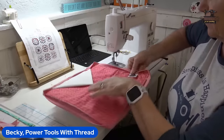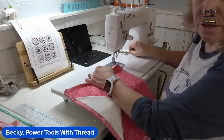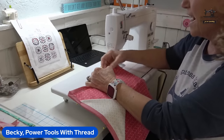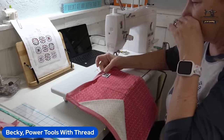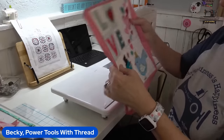No, I wrote it wrong. I wrote one and I wrote it wrong. I don't write checks very often anymore, but it was for, I don't remember what it was for, but they had to have a check. Oh, it was for my taxes.